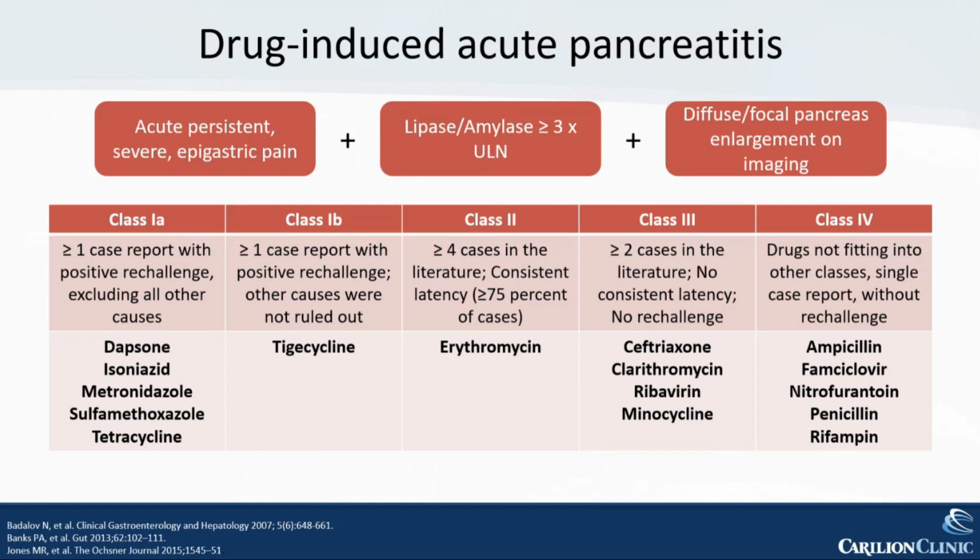We see minocycline. So if you notice, we've got tetracycline, tigecycline, and minocycline all here. So the tetracycline class and the tetracycline derivatives definitely have some potential for pancreatitis. We also see erythromycin and clarithromycin on here, so our macrolides have that potential, though azithromycin is generally considered to be pretty safe and not super associated with pancreatitis. And then the ones that may have some cause, where it's hard to really elucidate, would be some of our penicillins, famciclovir, and rifampin. Again, nitrofurantoin, like in a lot of these other cases, we're not using for long courses, so rarely do we see some of these side effects.